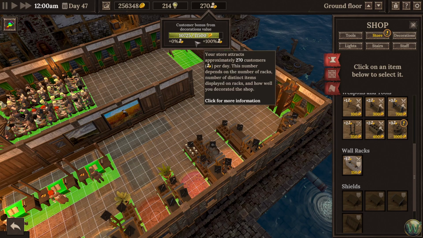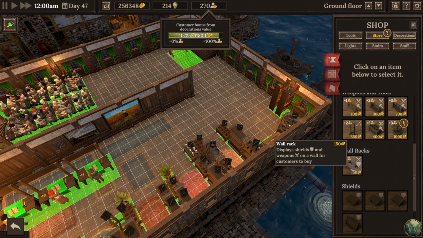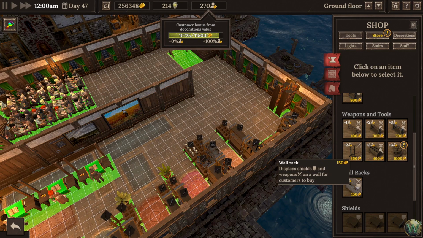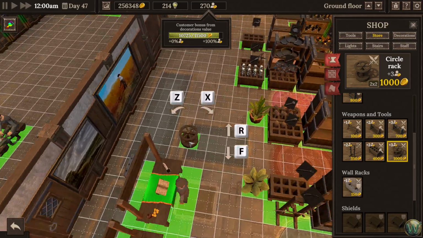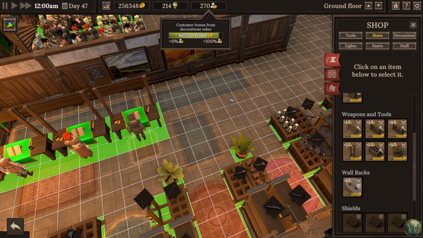Are they higher quality? Oh, we need decorations too. Are they higher quality racks? Do they make more people come and buy things? Do I really care then? Yeah, I suppose. We do that later, though, I think.